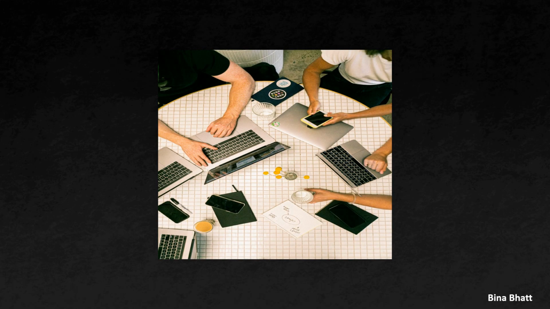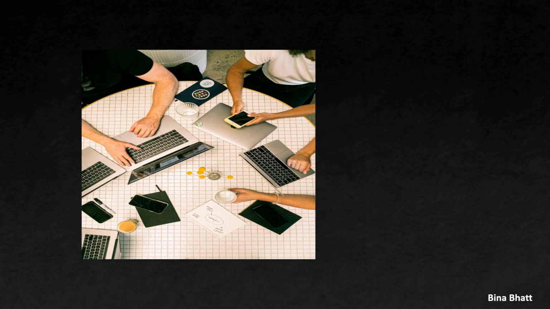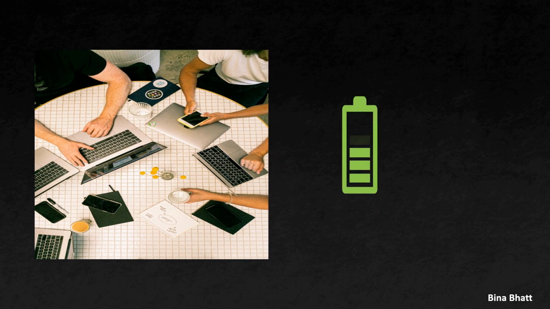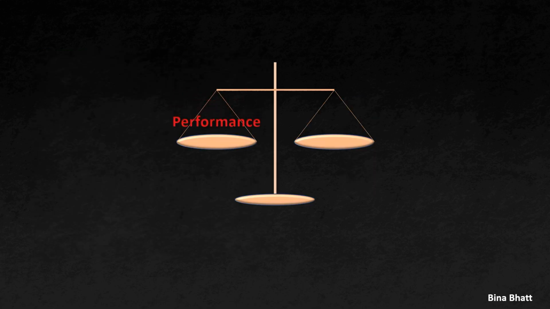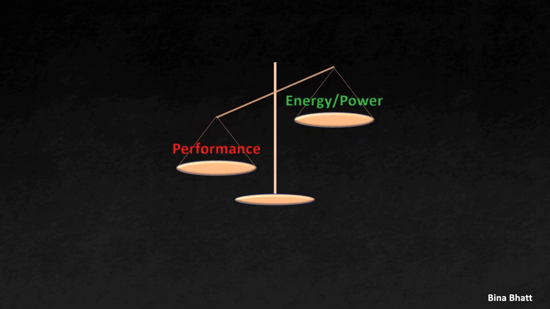Now, most of the modern day devices like mobile phones, laptops, etc. work on a battery. Thus, CPU performance is important. But because these devices operate on a battery, it is even more important to save energy or to use it more efficiently. Apart from that, even the workload isn't always constant. Due to all these reasons, it doesn't make sense to use the same value of clock rate all the time. For example, when the workload is light, or say when the device is in the standby mode, it doesn't make sense to use high clock rate.